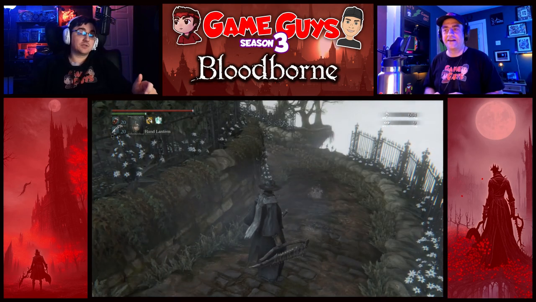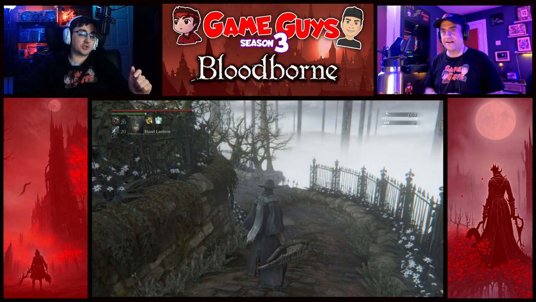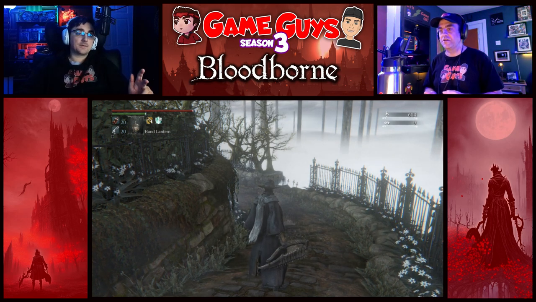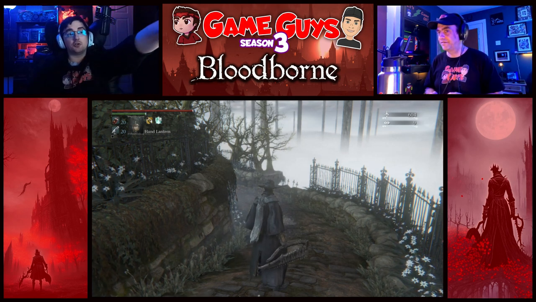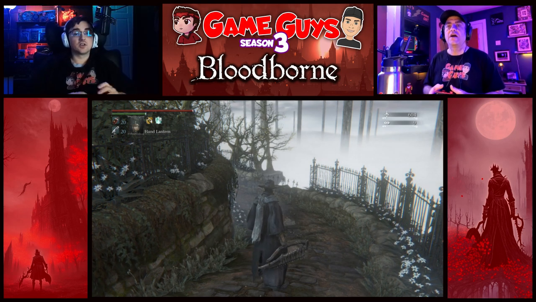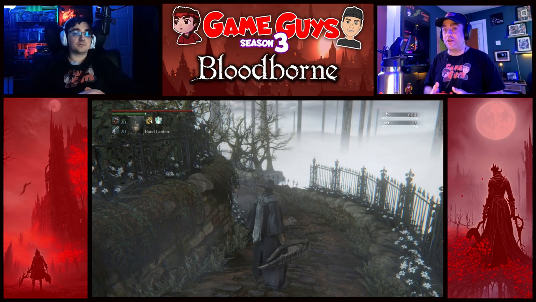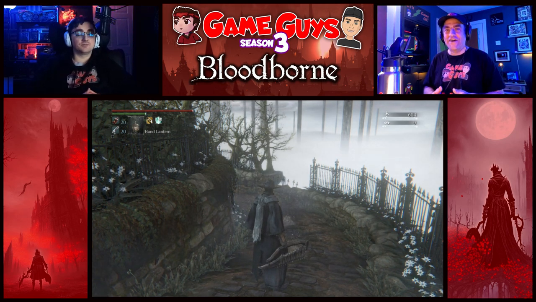Now, if you tap left trigger once, you can do a quick spray. And if you hold down left trigger, you can spray a continuous flame, but your Quicksilver bullets will be ticking down as you're spraying fire. So your Quicksilver bullets are essentially your fuel supply for the flame sprayer and your hunter pistol.